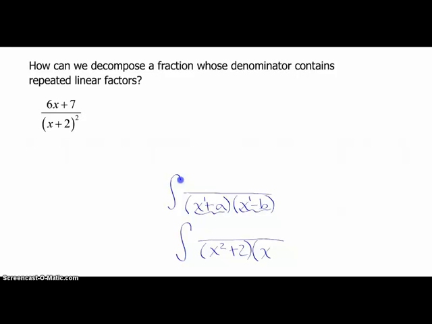Now, this technically is a quadratic factor right here. However, it can be written as two linear factors. Don't freak out if you see something like this. It is the product of two linear factors. So I'm not saying you'll never see quadratics. I'm just saying if you do, it can be written as two linear factors. This, however, cannot be. The sum of two positive things, we cannot factor that out. So we shouldn't see any quadratic or higher order factors.